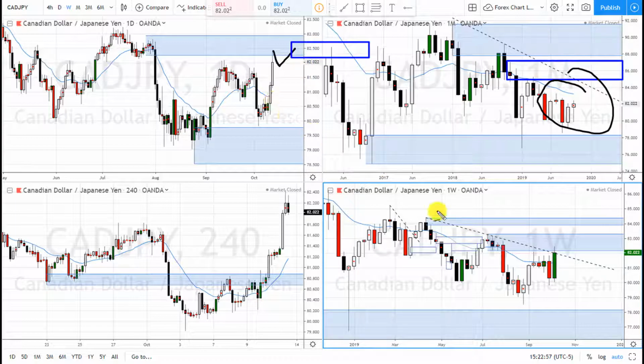And then once this area and this area get removed, then you can look to go counter trend long and buy the pullbacks on its way up to up here and up here. Okay, so I hope you guys follow that and take this advice. And just remember that I'm not a financial advisor. I don't tell you how to trade, but I'm just telling you what I think the markets are going to do.